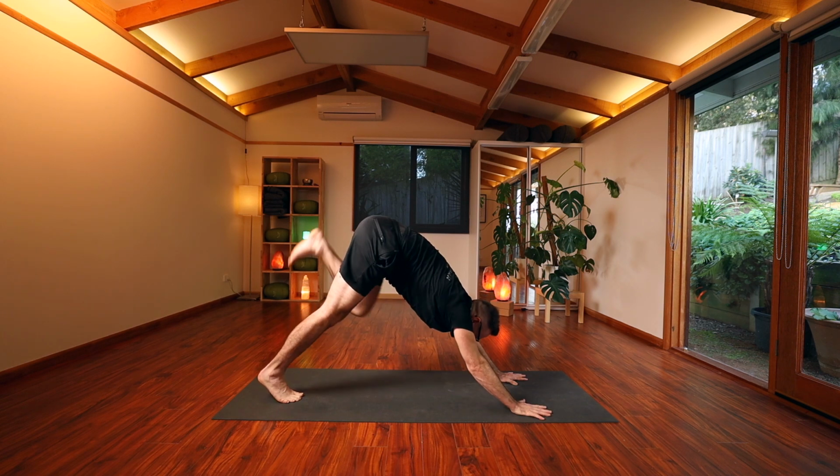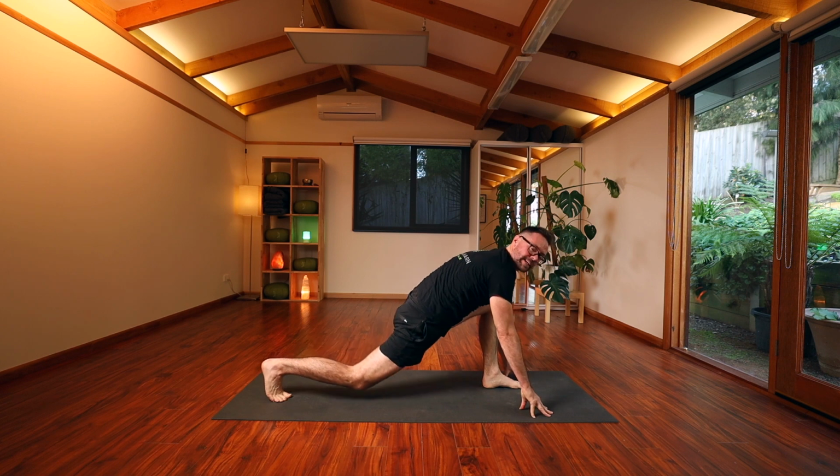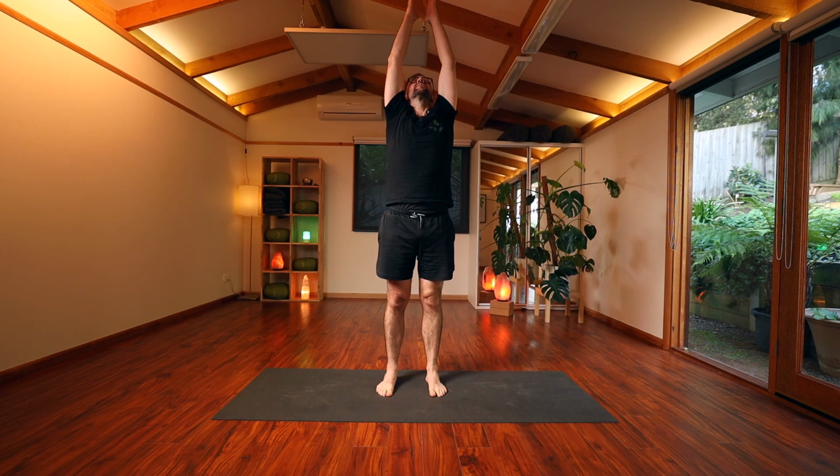Right leg lifts high. Step it forward. Left leg to meet it. Forward fold. Roll up to stand. Stay standing. Hands to prayer to the heart.